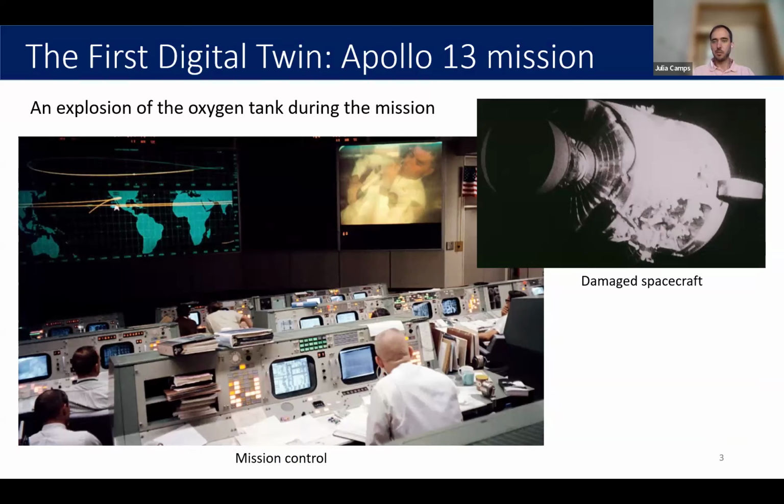There was an oxygen tank explosion in the spacecraft, which damaged the spacecraft severely and damaged also the engine, right? So this meant that the asset, and I use the word asset because it's quite often used when we talk about digital twins, the spacecraft, when it left Earth, they knew the state of the spacecraft, but now in space, it had changed its state. So it was, as you can understand, a different spacecraft, right? And they didn't have a model for it. So now is when we're going to see why this becomes a digital twin, right?